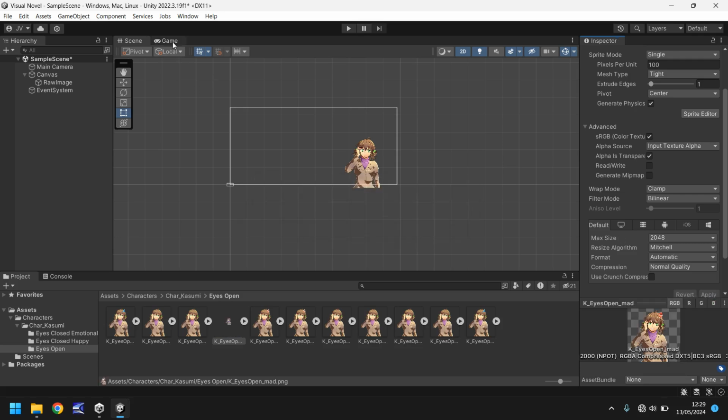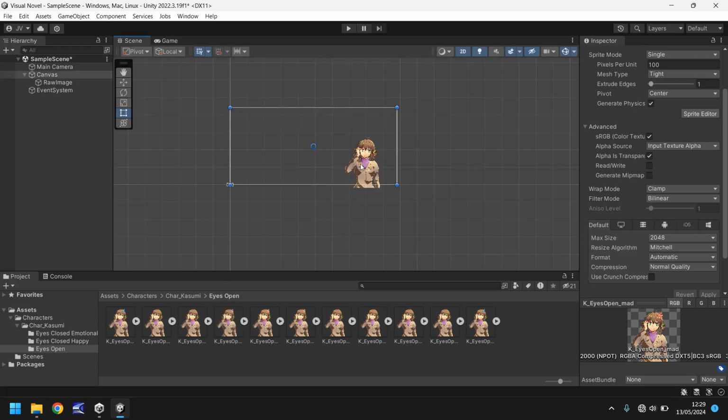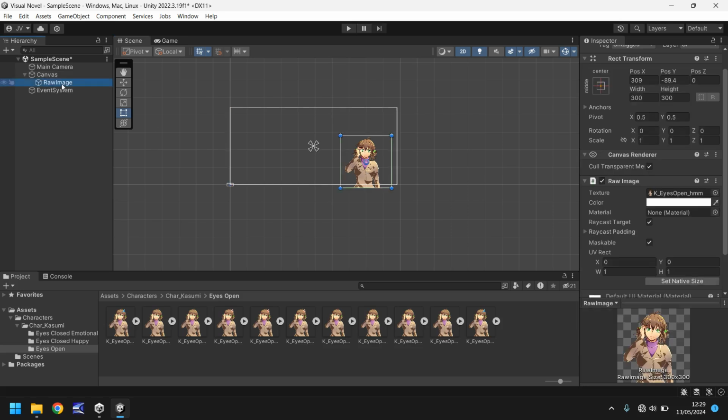Now, if we go to our game view, it doesn't look fantastic. So we need to change the visual aspects of what our character looks like. So if we go back to our scene view, click on our character, and let's select the move tool. Now, what we can do is rather than try and find the asset in our asset window, we can click on it right here and it will highlight it for us down below.